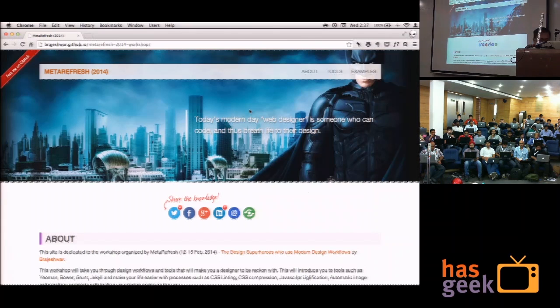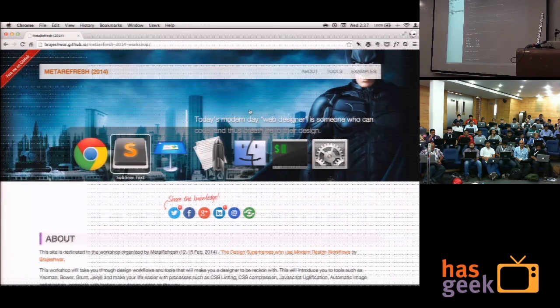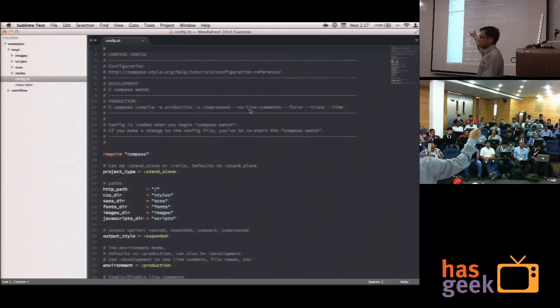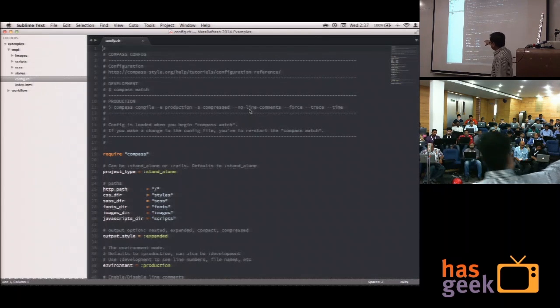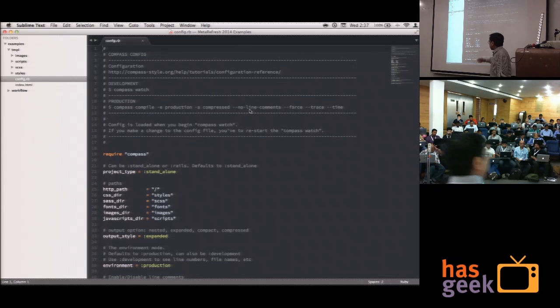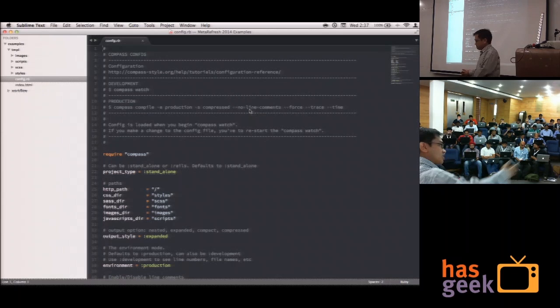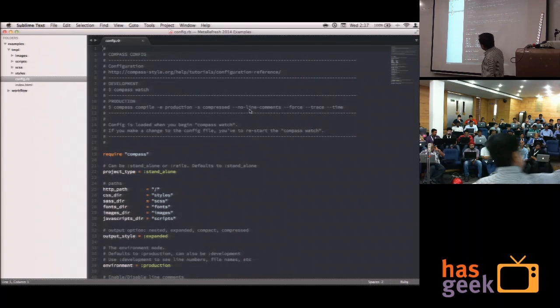So let's start with the work. Have you made a copy of the file that you downloaded? That would be the easiest way to do it, right? Go into your file, open it up in your favorite IDE, open this. So I said require compass, meaning I'm going to use this. Let's do a standalone project. It's easier right now. And what this says is where am I firing it, right? My config is there, so I'm saying it starts here. CSS directories and stuff. Very self-explanatory.